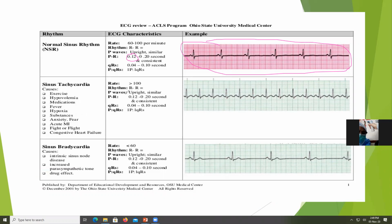Next, sinus tachycardia. From the word itself, tachycardia, the patient has a rate above 100 beats per minute. So the rate should be above 100 so that we can classify the patient as having tachycardia. This one represents it, it is very obvious here. Later we'll be discussing how to identify bradycardia and tachycardia and how to measure the rate also.